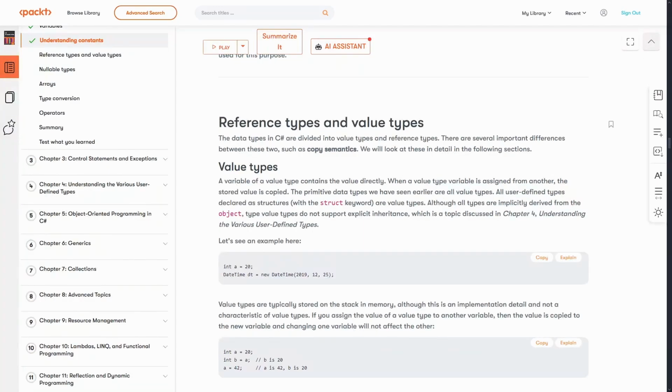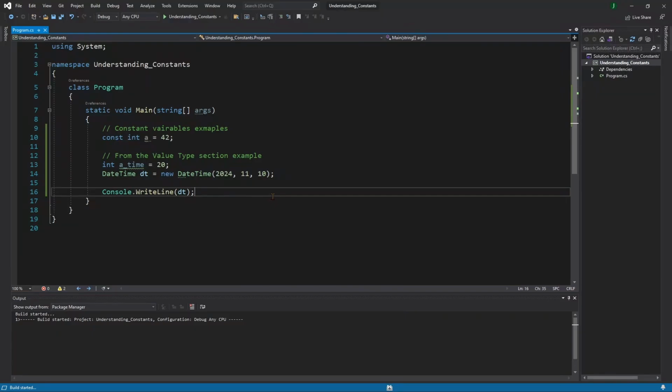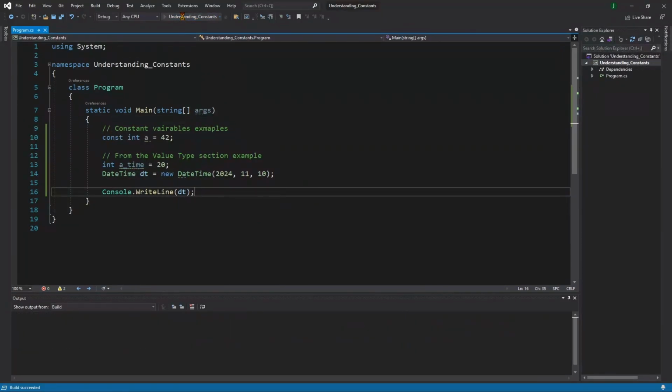And now let's see. Console.WriteLine(dt). Okay, now we build it. Let's build it right here. Let's start the project. Build success. We run it.